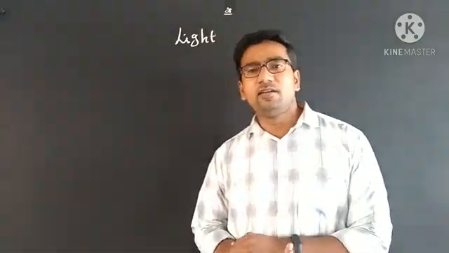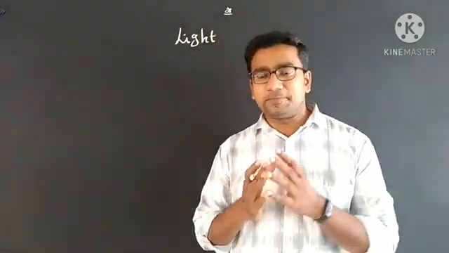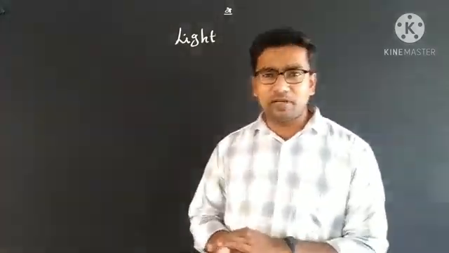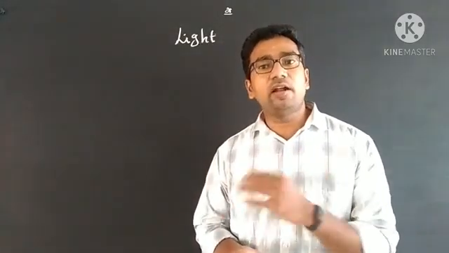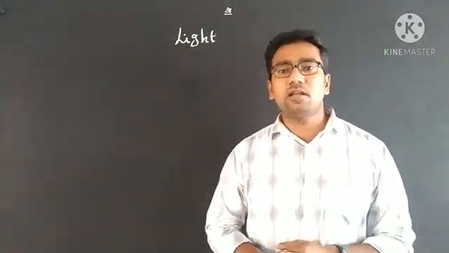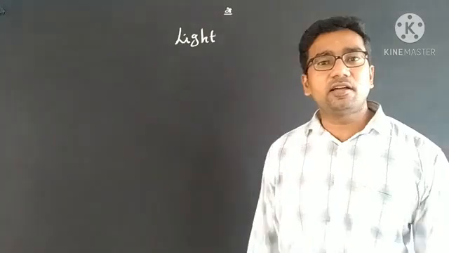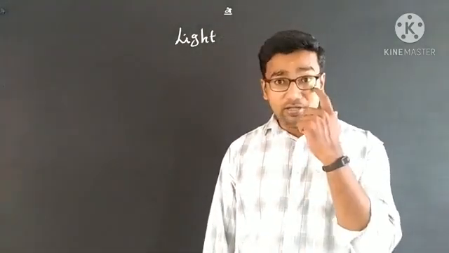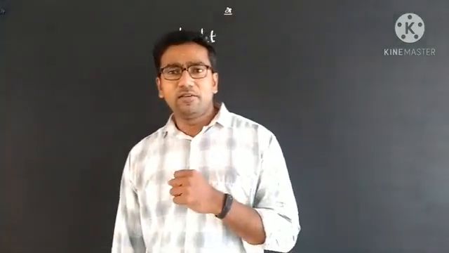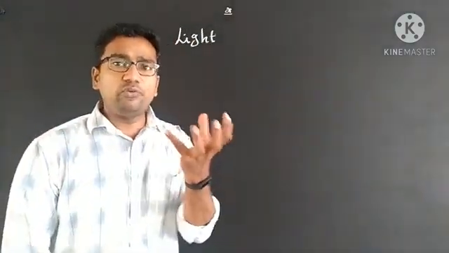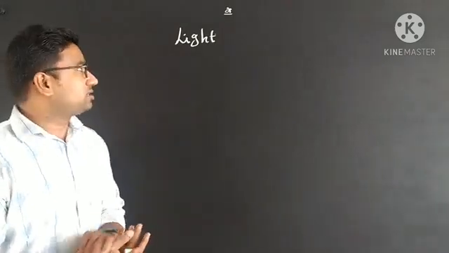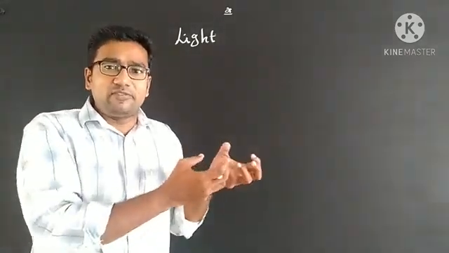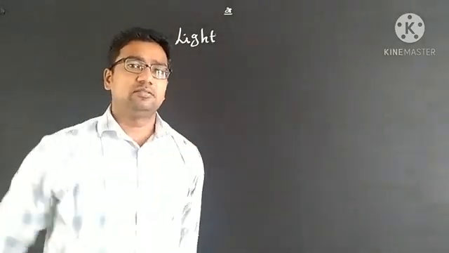What is energy? What types of energies are spread out in our nature? There are plenty of types of energies available in nature: heat energy, sound energy, and obviously light energy. But here we should know the value of light. It's a form of energy, obviously, the energy we are getting from the sun.